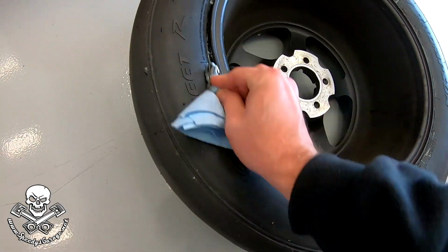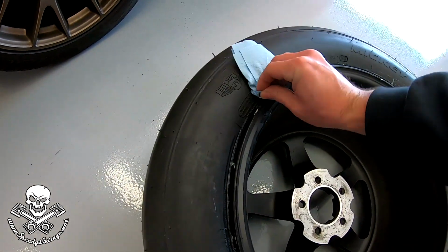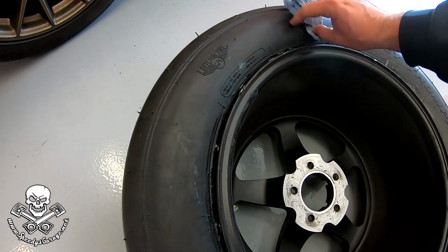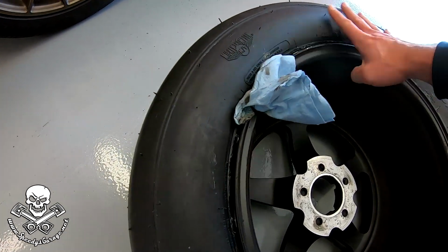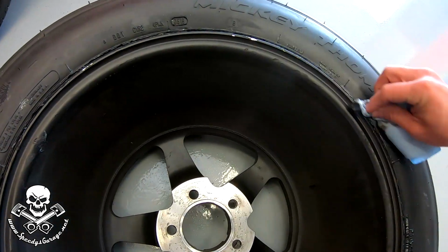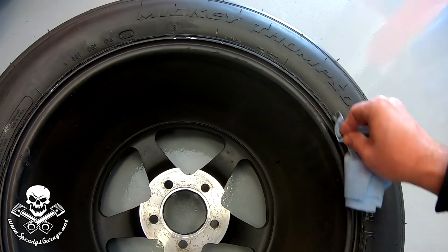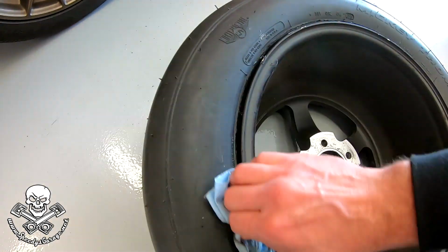They use a little bit of grease to make the tire easier to mount on the wheel. So when I get home after having new tires mounted up, I always take a rag and wipe that out, because it'll kind of grow and splatter out on the outside of the tire and just looks nasty. Doesn't take but just about 30 seconds to wipe it up. So clean that up, and we're going to do a test fit.